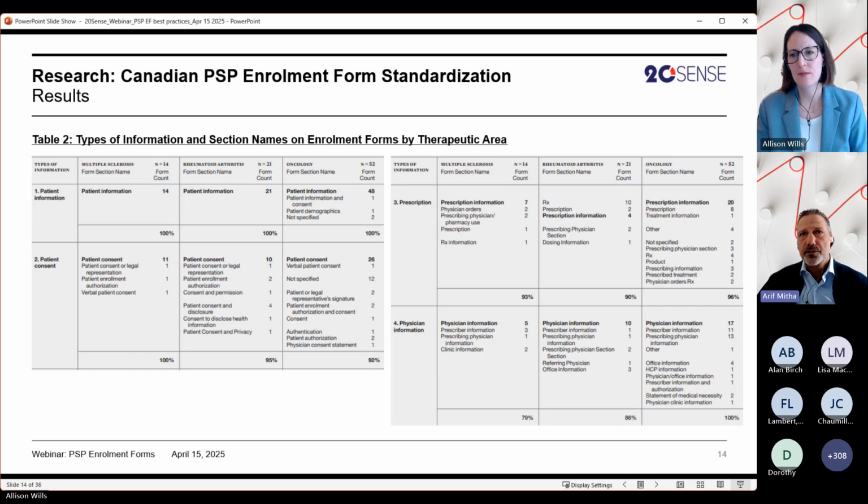These 4 sections were probably the most straightforward. When we looked at the other 6 sections, there was quite a bit of variance, including the section not being on the form. So the key takeaway here is the section names were inconsistent, a good opportunity for standardization. If there is a prescription, the standardization would be that all the forms would call it prescription information. Good. Let's go to the next page.